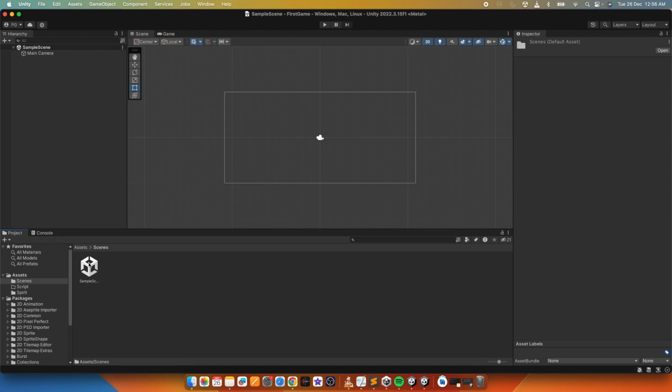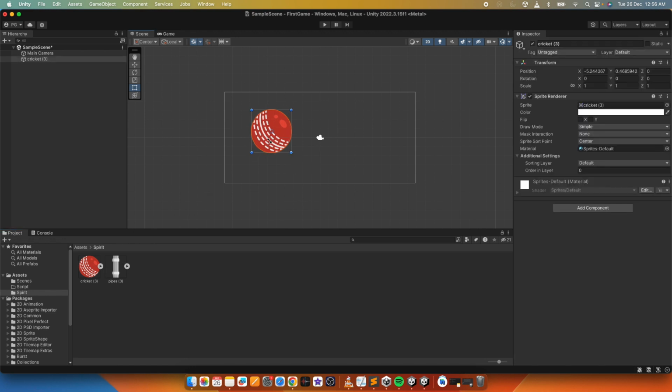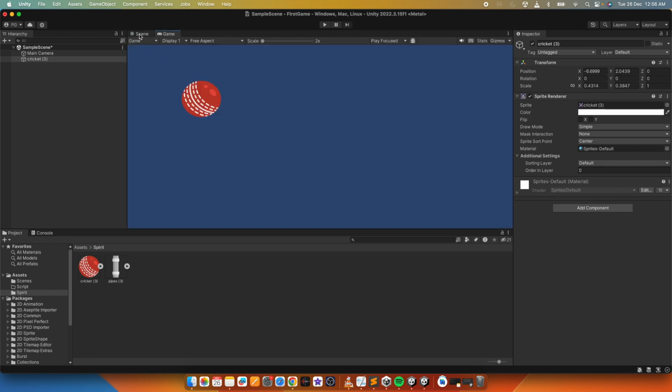Now what we have to do, where is the option to go back? Okay, right. Drag and drop this cricket ball. Okay, let's resize the ball. It's a little large. This is how it will look.